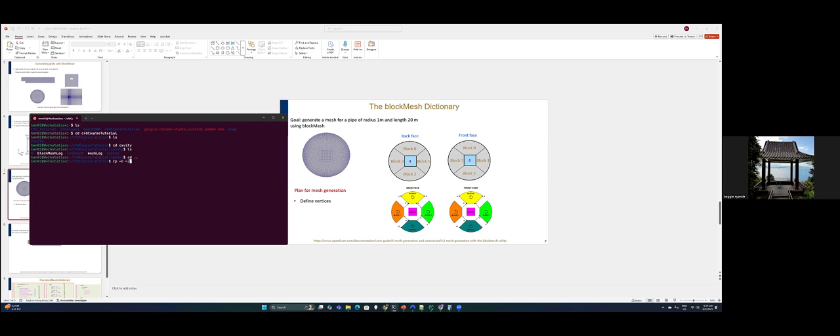Are you following? There could be a way of the screen being bigger. Oh, okay.